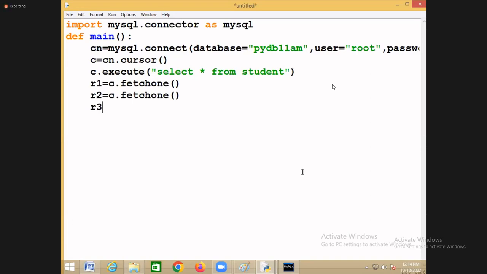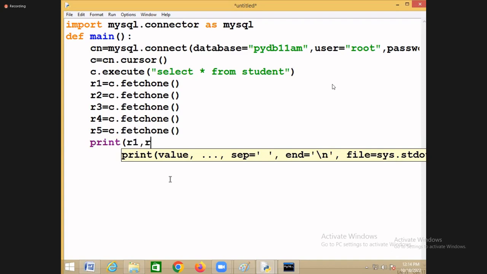R3 equal to cursor.fetchone, R4 equal to cursor.fetchone, R5 equal to cursor.fetchone. So every time you're trying to fetch how many rows here? One row. But I tried to fetch how many rows here? 5 rows. But how many rows are there in the database table? 4.